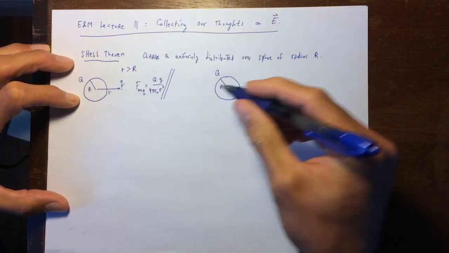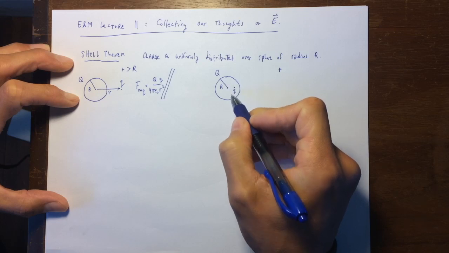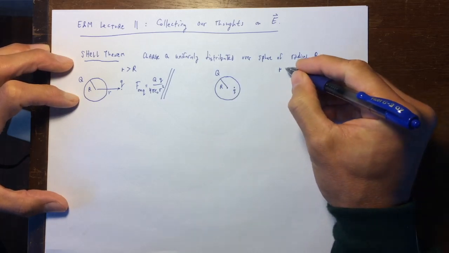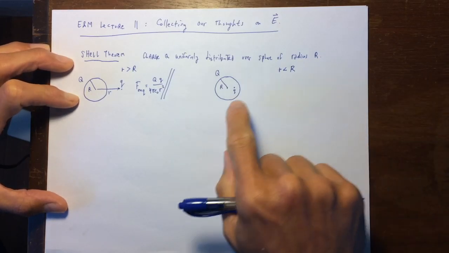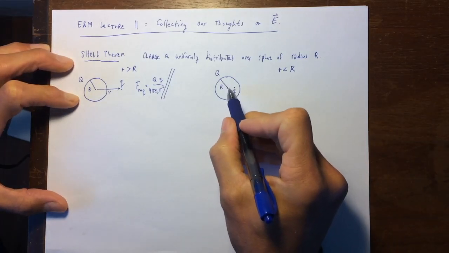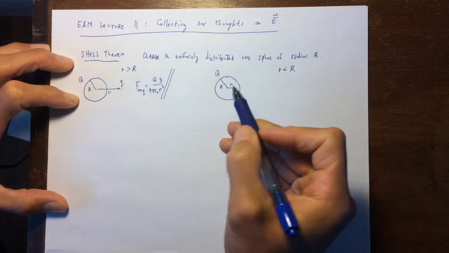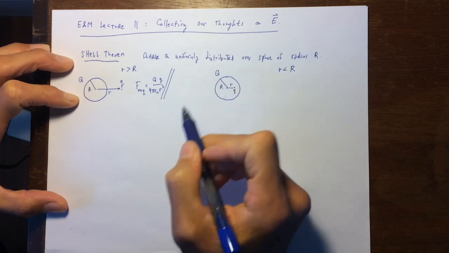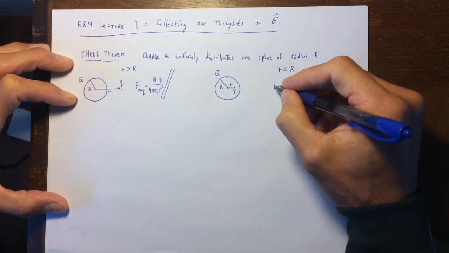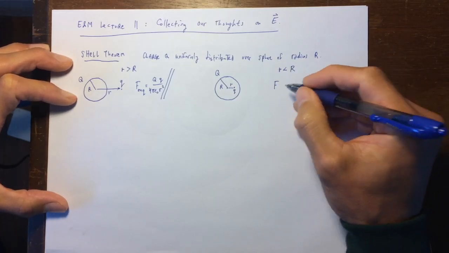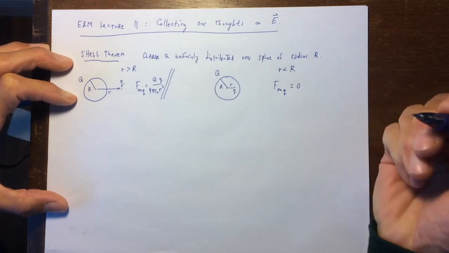But the Shell Theorem also says that if the charge lowercase q is located inside of the shell, that is, lowercase r, the distance from the center of the shell to the charge q, is smaller than the distance from the center out to the outer edge, so the little charge q is on the inside of the shell, then what's really interesting is the force on little q is just 0.